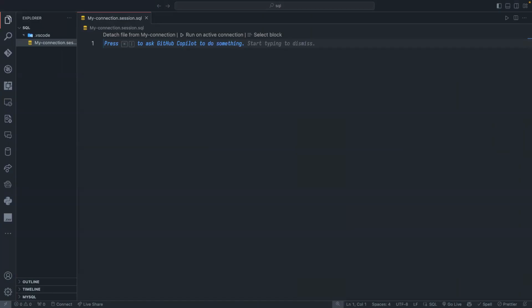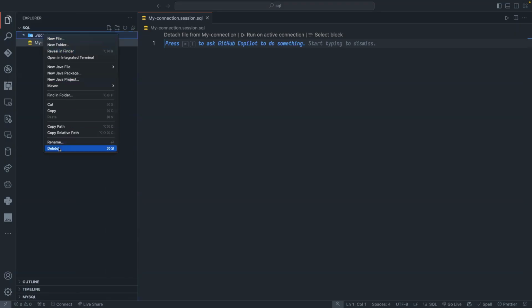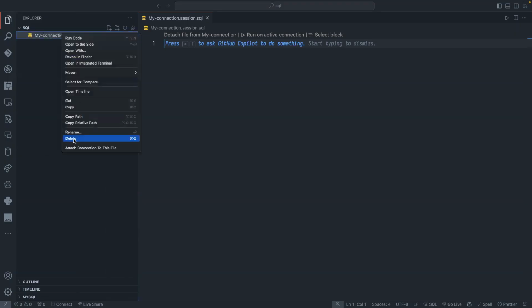Now, the first step I need to do here is create a database. That's the first thing. I need to be able to create a database, because if I don't have a database, I cannot connect my VS Code to my SQL server. Whenever I'm trying to connect, actually, let me show you. Let me delete that, and let me delete that.